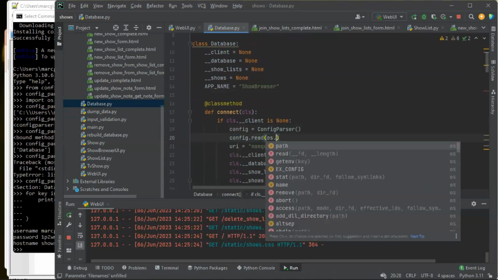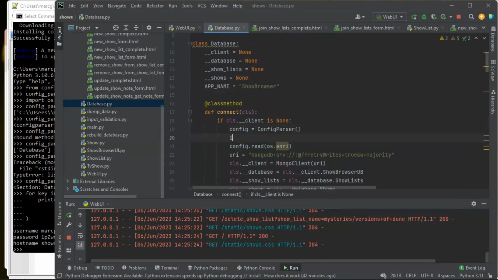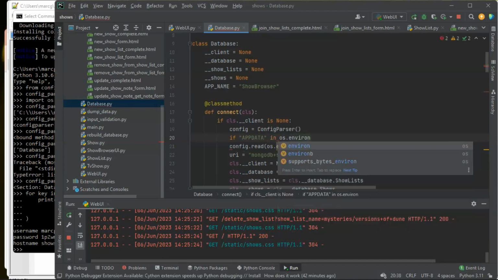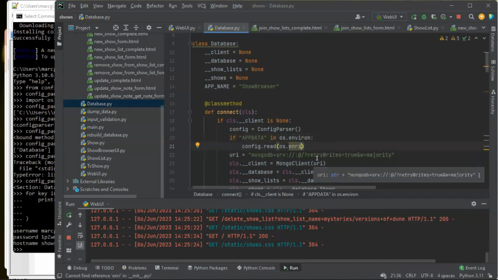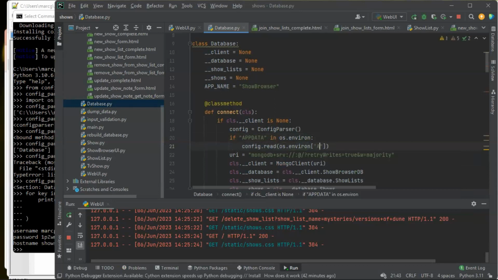and then config.read os.environ. Actually what I want to do here is say if appdata in os.environ, then config.read os.environ appdata plus slash, I should do a formatted string.